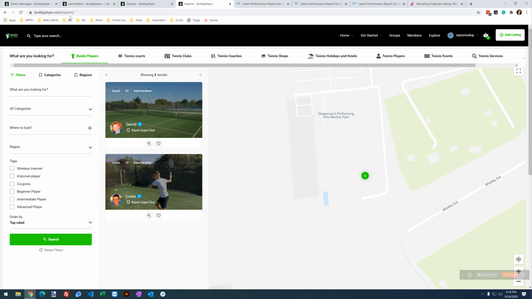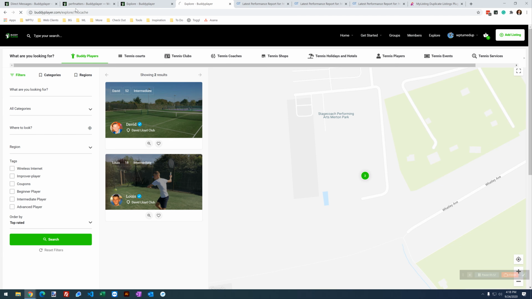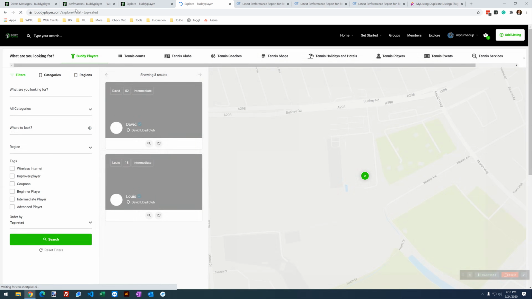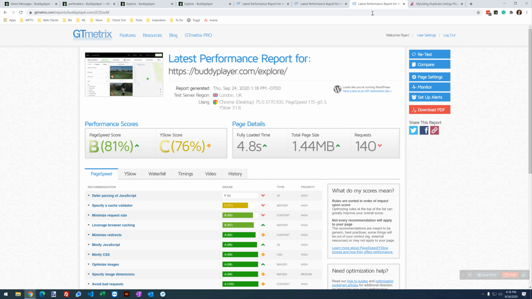So that's what we did here. Because of that, there will be no need to put /?nocache to bypass the cache. It won't hurt, it won't change anything, but we don't really need that here. Okay, so we've got our Explore page baseline tab. This is where we're going to see what breaks. We've got our baseline. Let's open another tab so we can test our improvements at the very end of this.